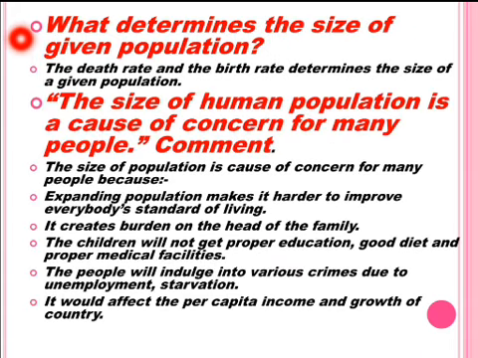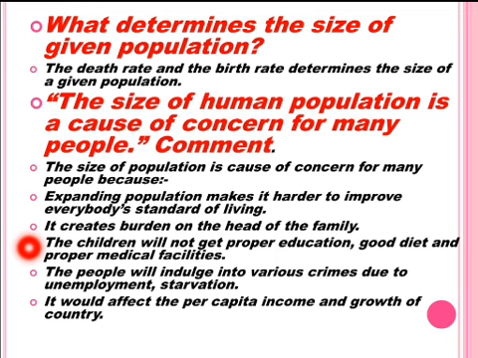Another important question is, what determines the size of a given population? The death rate and the birth rate determine the size of a given population. The size of the human population is a cause of concern for many people. Comment upon the statement, a very important question. The size of population is a cause of concern, meaning it is a cause of worry for many people, because an expanding population makes it harder to improve everybody's standard of living. It creates a burden on the head of the family.